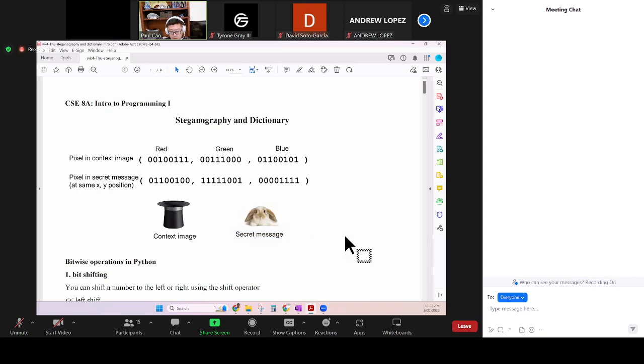The idea is you will grab a pixel from the rabbit and you find the corresponding pixel in the same spot in the hat. In general, the hat is bigger than the rabbit.